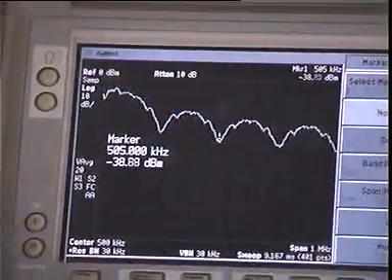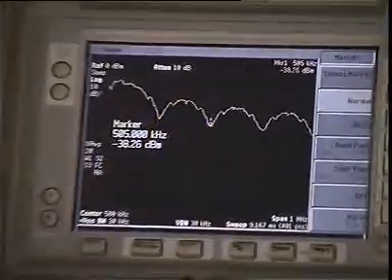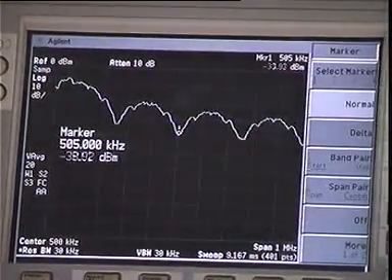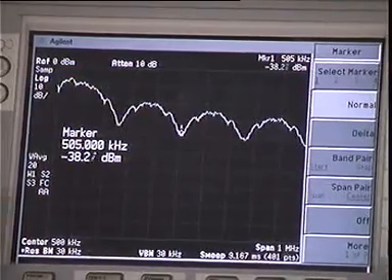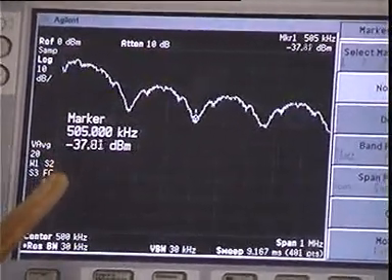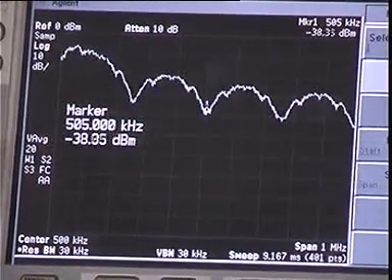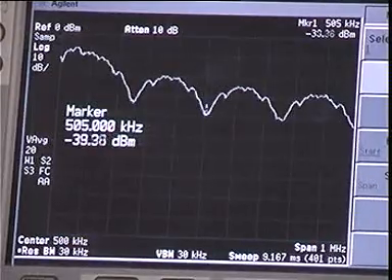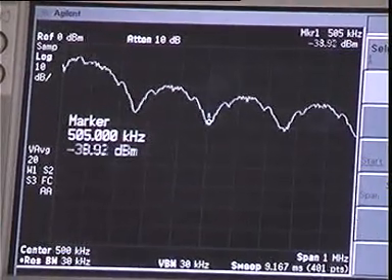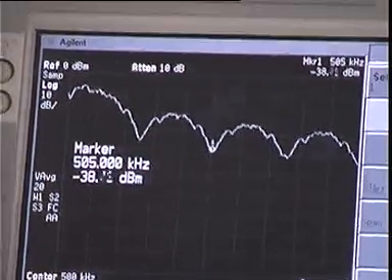As I told you, since these are all rectangular waveforms, their spectra will be a sin squared spectrum. So this is what you see, the sin squared spectrum. These are the side lobes of the spectrum. Now, what do I mean by saying DC component? This is about 0 hertz. At 0 hertz, I do have some amount of power. If I have some amount of power at 0 hertz, it means that there is a DC component present in the signal. Now, if there is a DC component, what will happen?